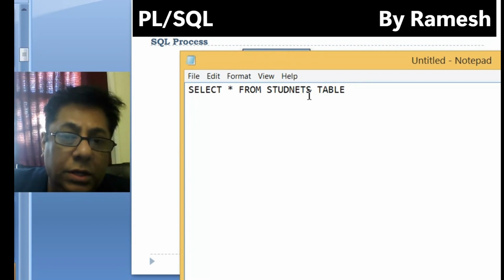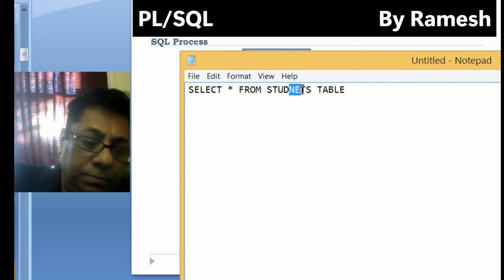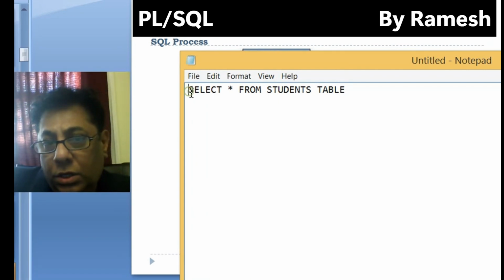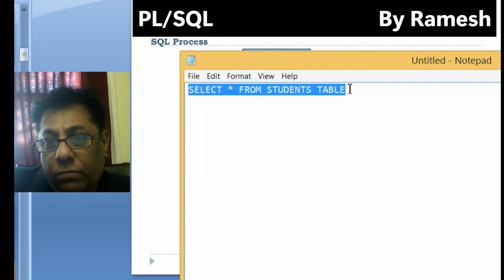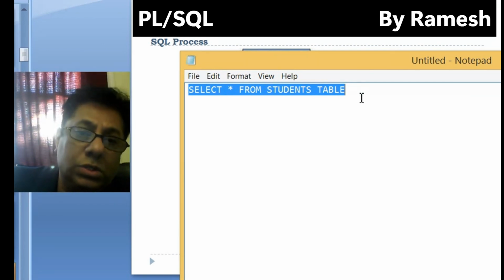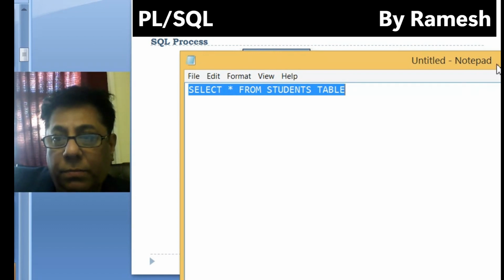So you can see that there is a mistake here, and if you correct it, it would find the table which is already created, and this is what a statement would be going through when it is parsed through the SQL parser. The parser would issue mainly two different errors. One is a syntax error and the other one is a semantic error, and in the semantic error it could not identify the table itself.